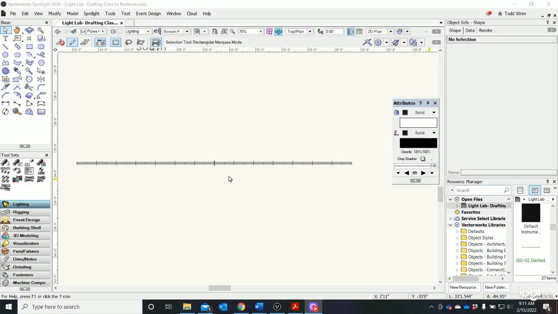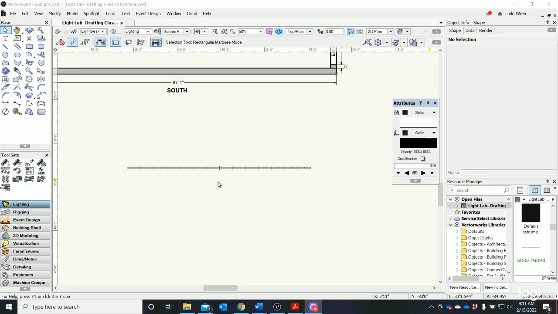And so the way that we're going to do that is the first thing we need to do is create a symbol. This will be our very first symbol, and it's really going to be easy. We need to interact with our resource manager in a way that we may not have yet so far.